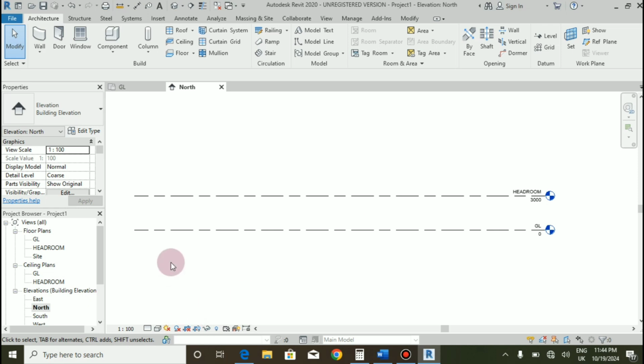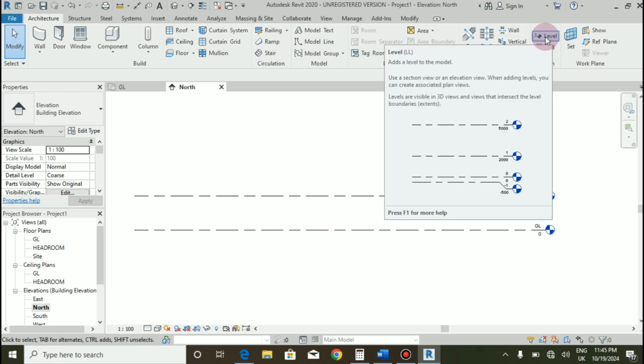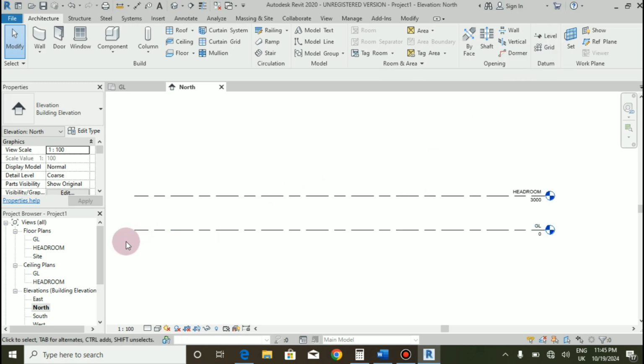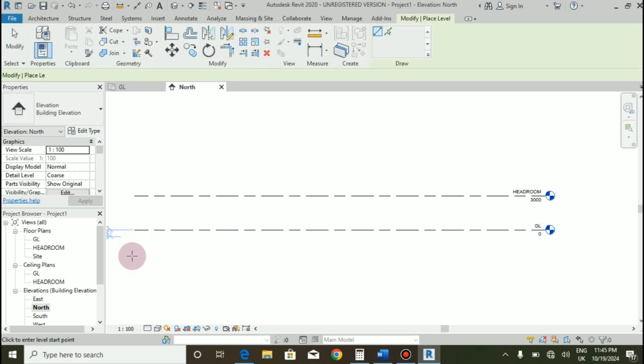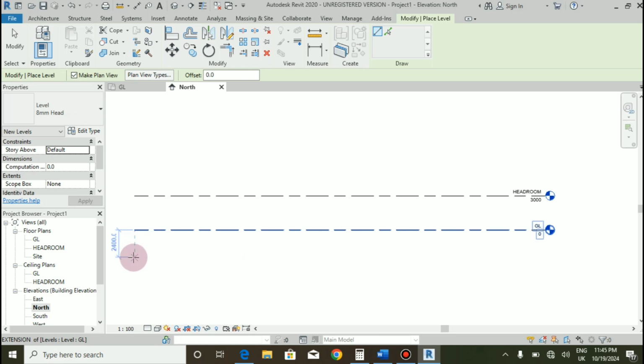But as you can see, we have 2 here. Then we need to create a level. You can do that by clicking levels, or you can use another shortcut command, that is, you double click LL. When I double click LL, I create another level, and it brings an option asking me to specify my dimension. So for the bungalow design, our NGL is minus 600 millimeter, and then I press enter.